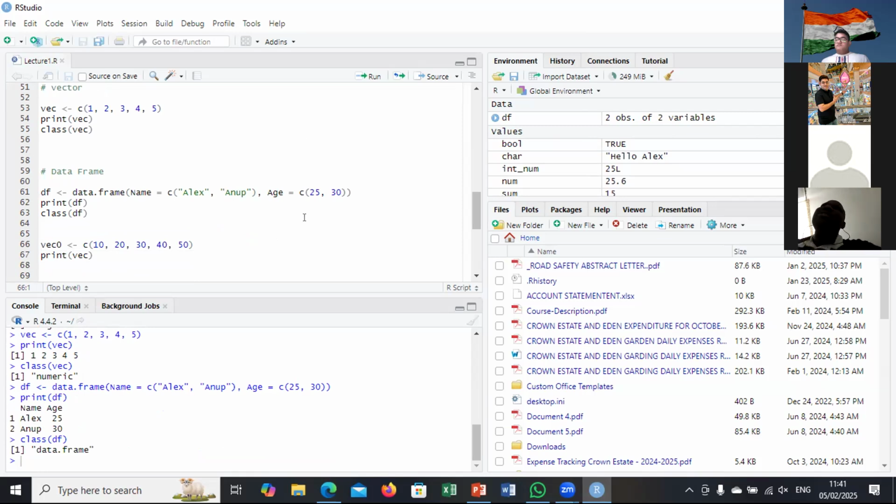So, for example, in this R code, anytime you have numeric values, you don't need to put quotation marks. But when you have characters, like names, they have to be enclosed inside double quotation marks. If you put any character or a string, you have to put it inside double quotation marks. You can also put it inside single quotation marks. So just change it to single quotation marks and see what's happening.